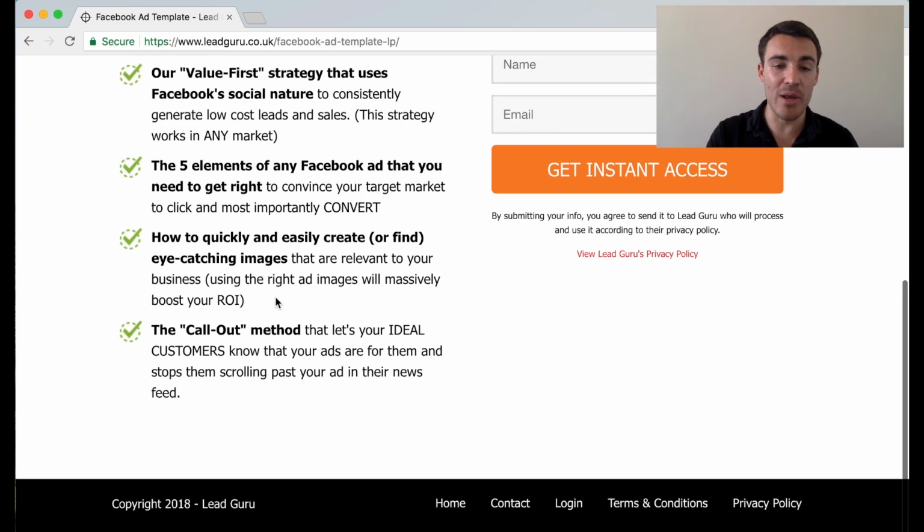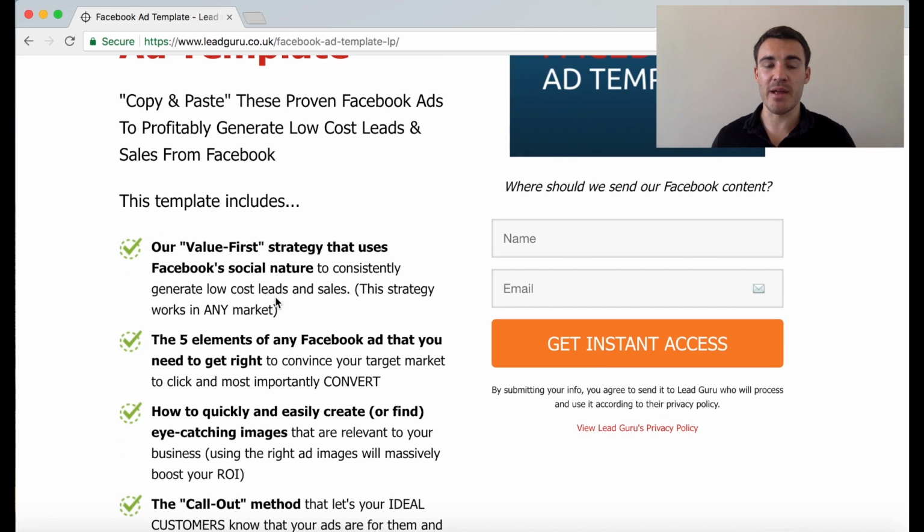Look, we've only got 4 bullet points, but it's really benefit rich. Remember, you have to sell your lead magnet. You have to really convince people to opt in for it. They don't want to give you their email address. They're worried that you're going to spam them. Everyone already receives tons and tons of emails every day. So they don't want to give you their email address. You need to overcome that by really selling the benefits of having it.